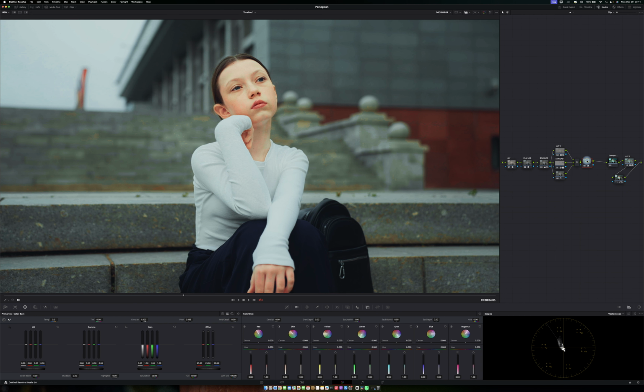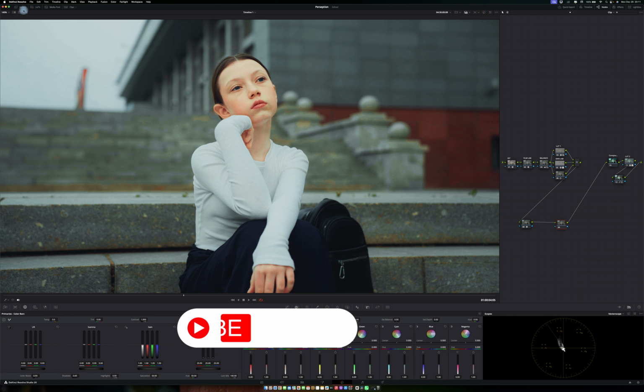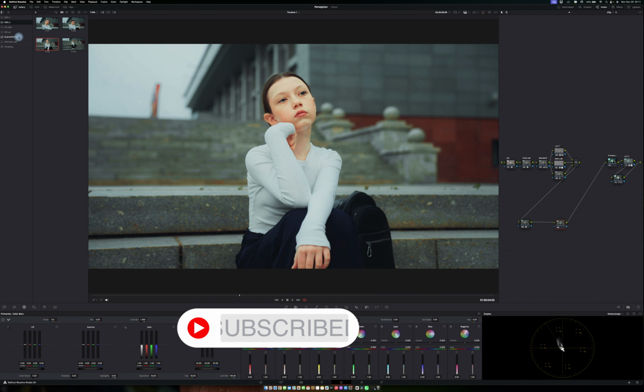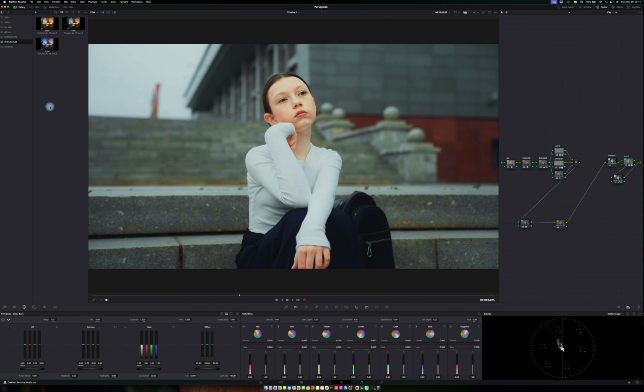All right, so what I'm about to do is I'm going to create an empty node, and then I'm going to apply these power grades. I'm coming to my gallery, and I'm coming to my Texture Lab, which is this one that I'm showing. It has three different millimeter lenses: 16, 35, and 65 millimeters.